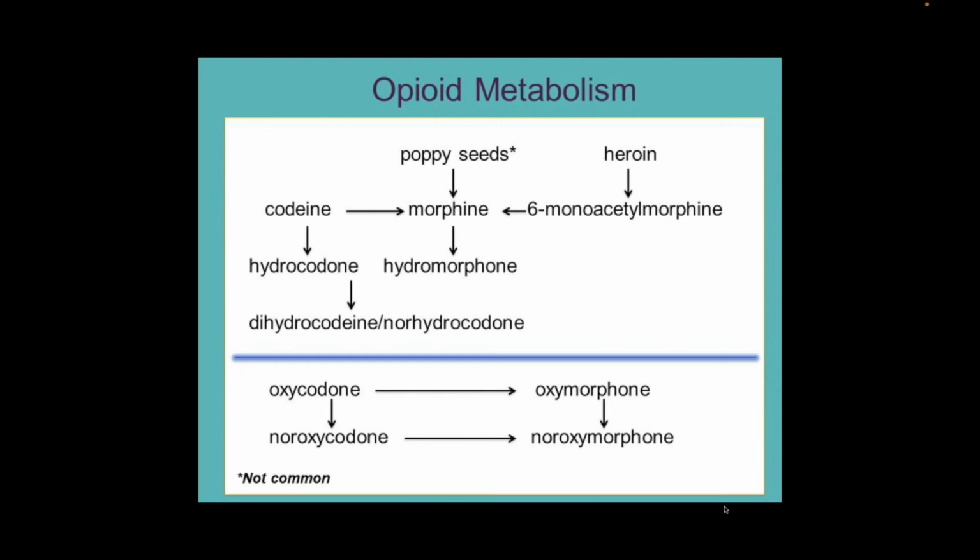But let's say you found hydrocodone and hydromorphone. That usually would be indicative that both morphine and codeine had been ingested. Or you saw just codeine and hydrocodone. That wouldn't mean that they took Vicodin. It meant that they took codeine and as well could have used Vicodin. Oxycodone does not go to any of those metabolites. It goes straight to oxymorphone and noroxymorphone, and as well noroxycodone.